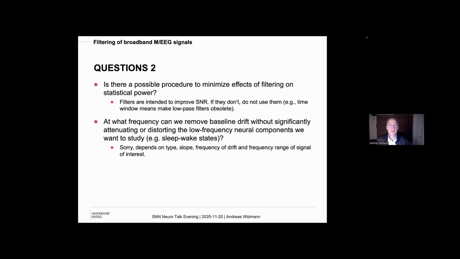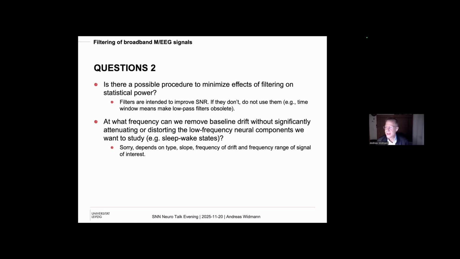Is there a possible procedure to minimize effects of filtering on statistical power? I think it's a twofold response. Actually, we want to do the opposite. Filters are intended to improve signal-to-noise ratio, so maximize effects on statistical power. We want to enhance power. If we do not, we should not use filters. We had the example that time window means make low-pass filters obsolete. I showed you that. We should not use filters for cosmetic purposes.